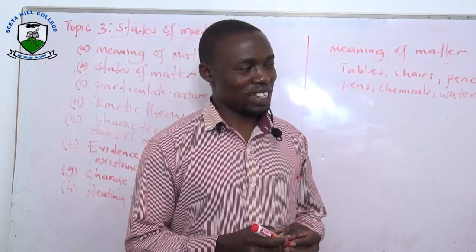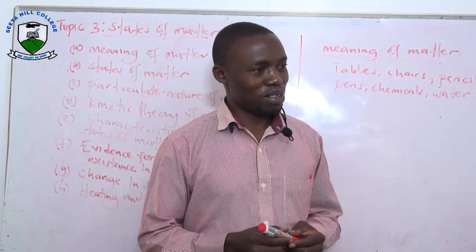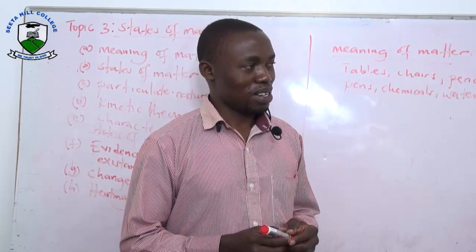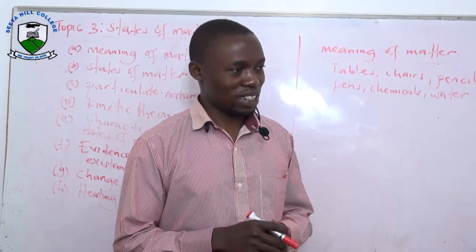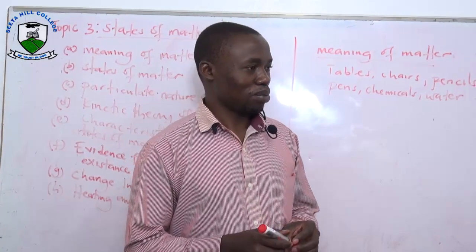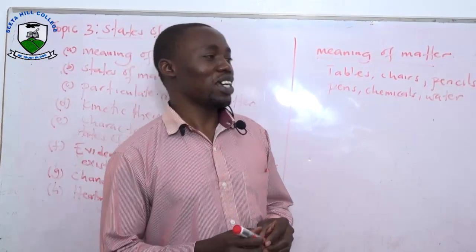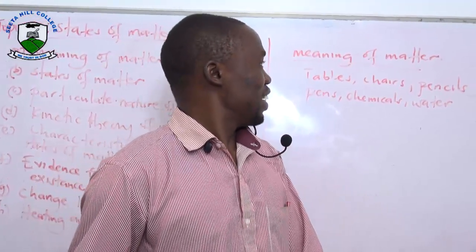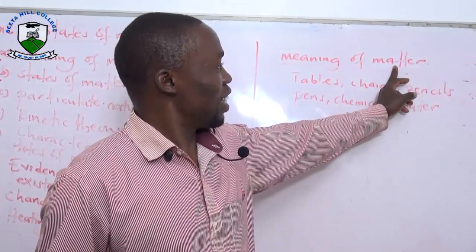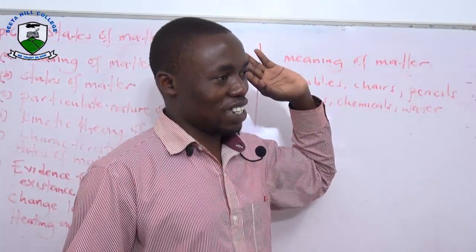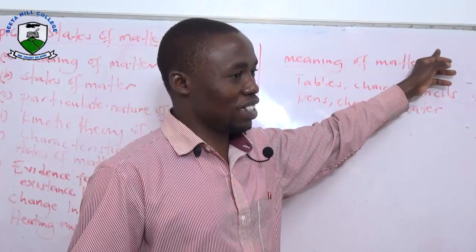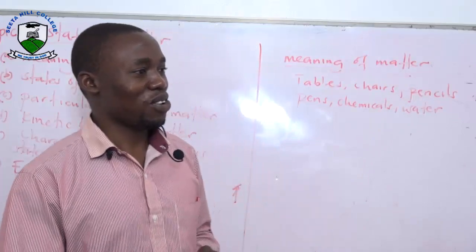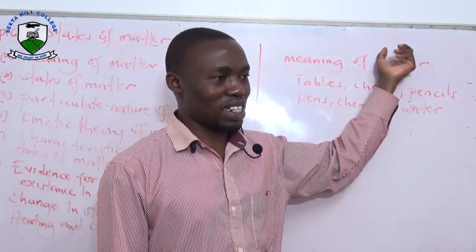Somebody's nodding the head saying no. Oh, that means everything isn't matter. But all that we see with the eyes, does it mean matter? No. Because you would say light is not matter, not so? That's energy. Matter and another aspect on earth is energy. Anything other than matter and energy, if something is not energy, then everything is matter. Of course, that's what we picked from physics the other time.